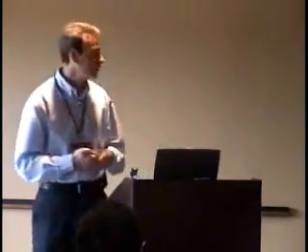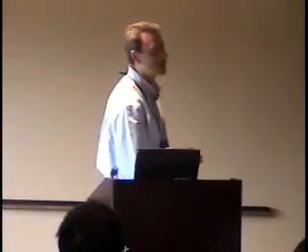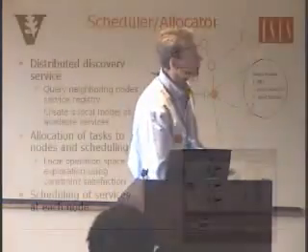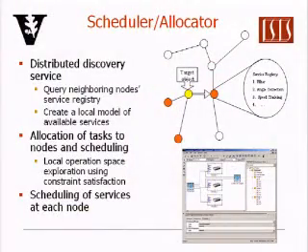I don't know if we have a better name for that yet, but the idea here is that this component is a runtime component that takes as input the desired service graph, a formal model of computation of the service graph, and it's trying to find what are the available services in the tasks so that it can deploy this service graph. So basically, it has to solve both a scheduling and allocation problem. And we assume that it can use different middleware services that are available, for example, a distributed discovery service, a binding service, routing, time sync, and so on.